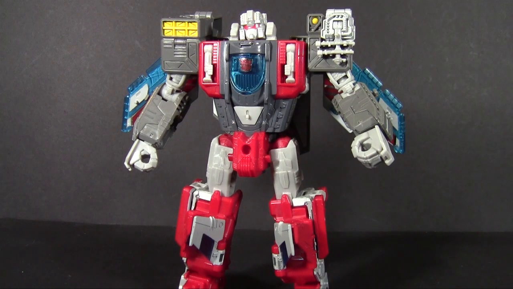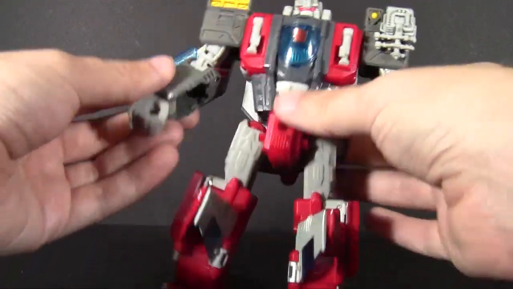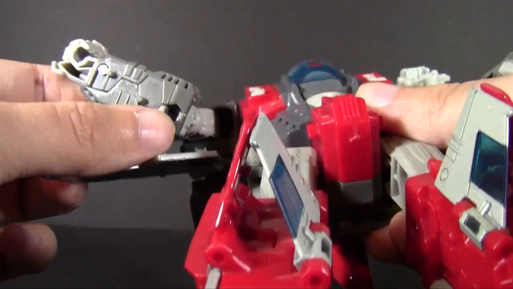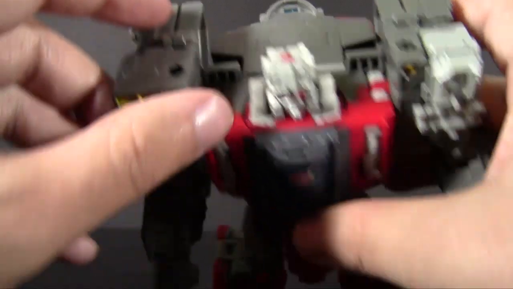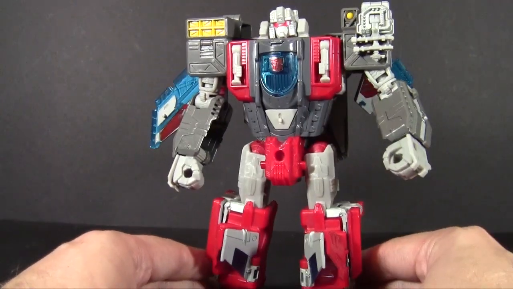Play-wise, you do have options here. He's got Titan Master pegs on his forearms, as well as fists for 5mm guns. You also have a few more ports on his elbows, as well as up here if you want to mount more Titan Master weaponry. Plenty to do as far as playing goes.